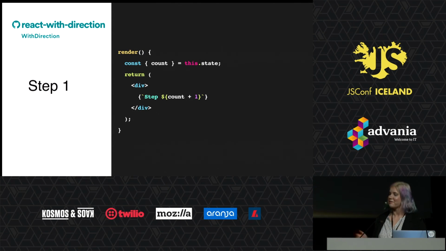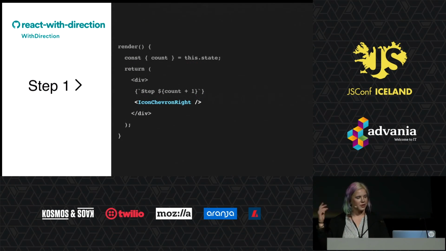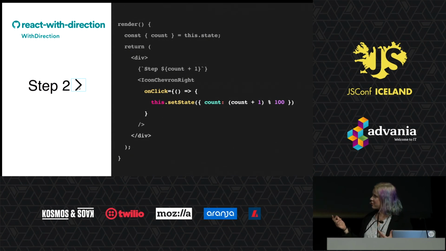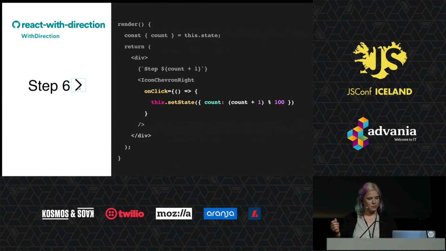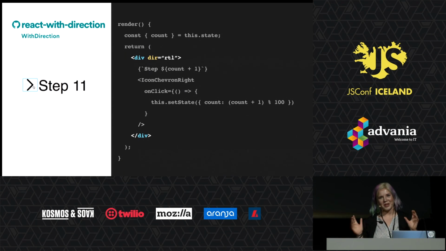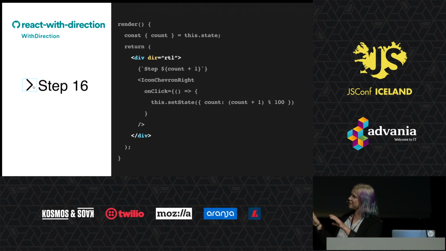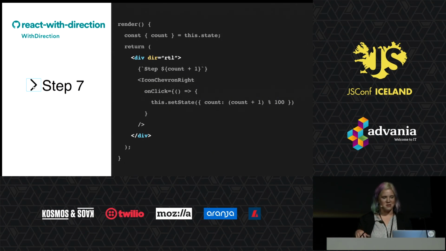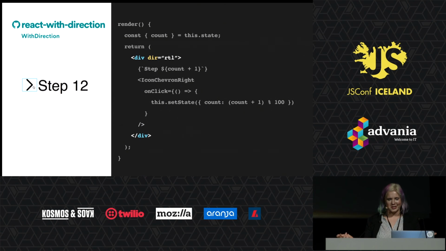If we wanted to have a very basic step incrementer component with a chevron icon that we can click and move our stepper forward, if we just put the dir attribute on top, you see it works in the right way, and because we've styled these elements in an inline block fashion, it'll even put it to the correct side of our text, but it's pointing in the wrong direction.